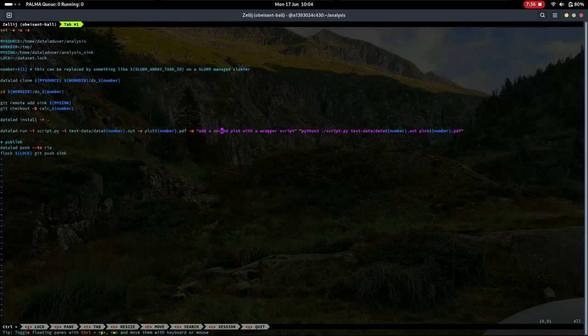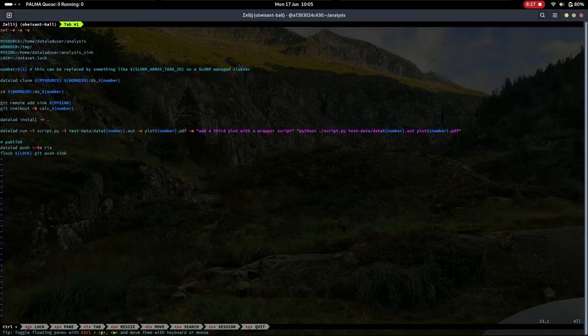Then comes our DataLad run command. Basically, it's the same command as I've shown you before. And there you see that we just replaced the number 2 that we've seen in the first part by this variable called number that we hand over to the script. And then comes the critical part, so to say, where we do 2 pushes. And one is a DataLad push. So there we push the actual content of our files to this RIA store. And then the second command in this publish part is this flock with the log file. And then we do git push sync.